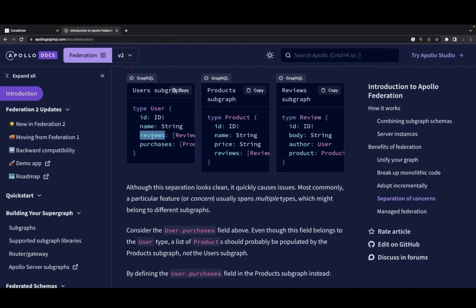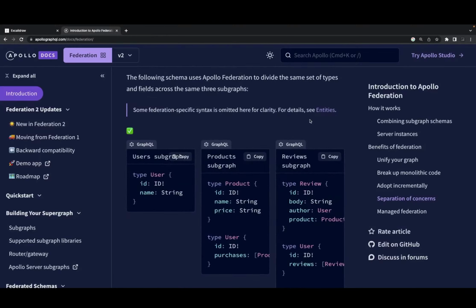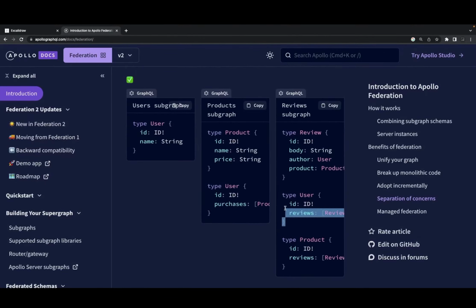Based on these references, let's say product has the reference of reviewer, and reviewer has a reference of user. So if I want to fetch the reviews submitted by this user, I'm able to do it because I already have the reference defined in the type definition of the schema, right? We will be defining the types and exposing the subgraphs from these different services. You can see this is the type definition of the review service, product service, and user service. So this user reference is already being captured by these subgraphs.